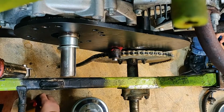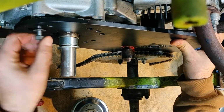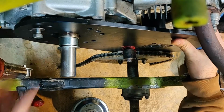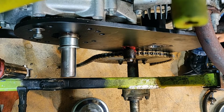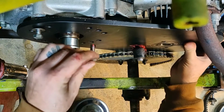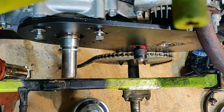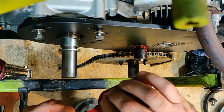Somebody had this cart and took the 6 horsepower motor off and put this Predator 13 horse on it, left the 30 series clutch, which kept shredding belts. While they did that, they got all these sprockets and hubs welded on, and not really in the best place. If I were to do it again, I wouldn't have put them there. So I just left the hub welded and just started again.